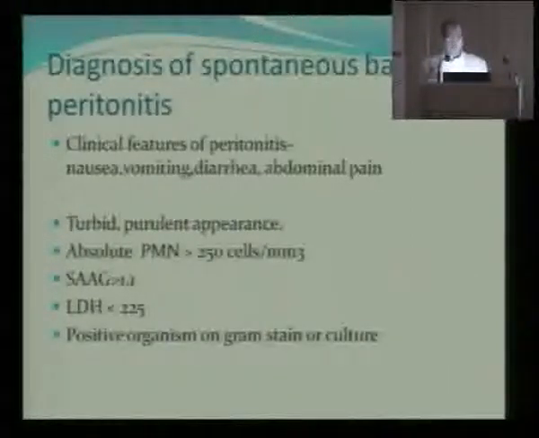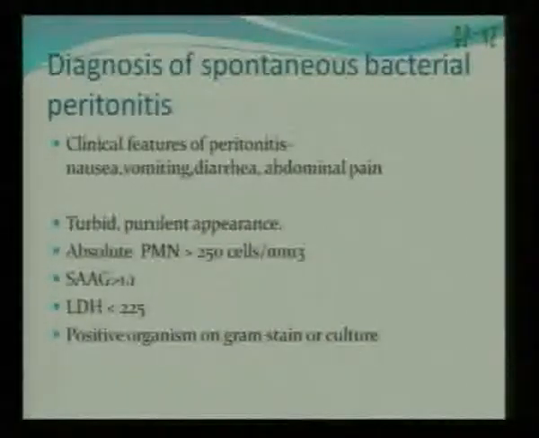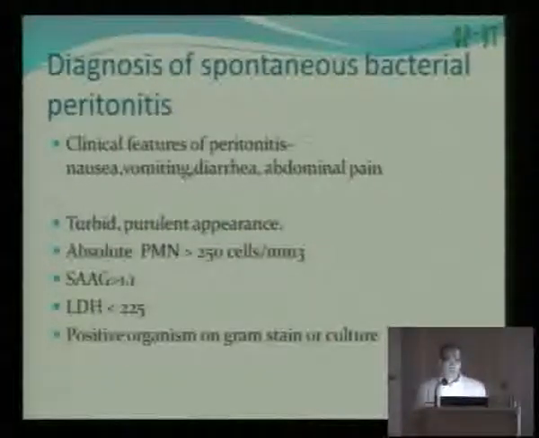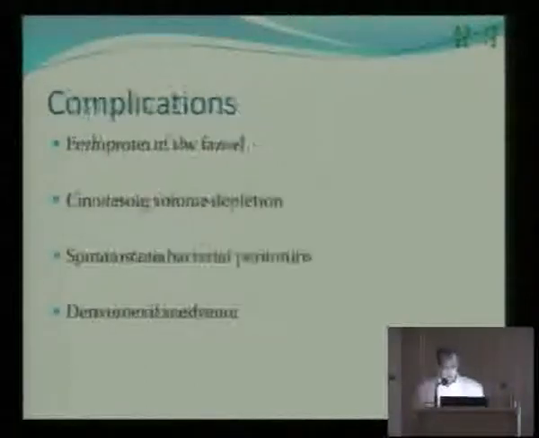And the diagnosis of spontaneous bacterial peritonitis is quite important, because you can get a child with fever, abdominal pain, and ascites. And if you have abdominal tenderness, when you press upon this child's abdomen and you can't find an obvious focus of tenderness, do raise the suspicion of spontaneous bacterial peritonitis in these children. Chylous ascites is a difficult problem to manage. We usually see it in the post-surgical, post-liver transplant setting, and it is usually treated with a high-protein MCT diet. And if there is no resolution, you will have to resort to PN or octreotide infusions.